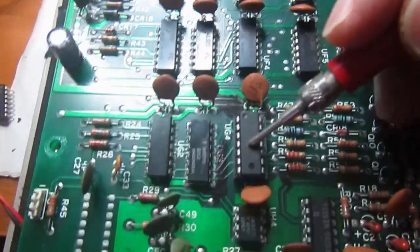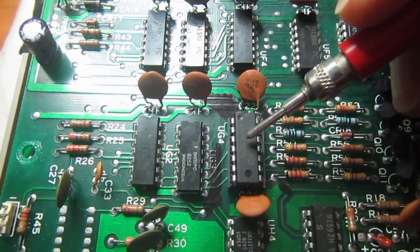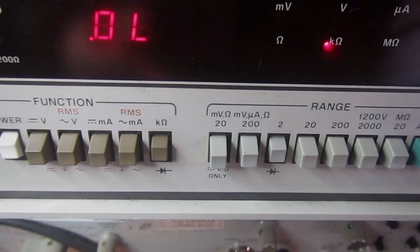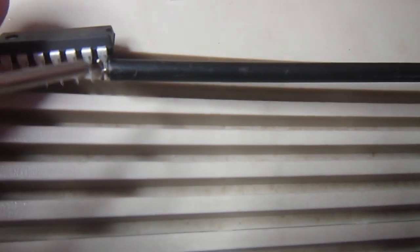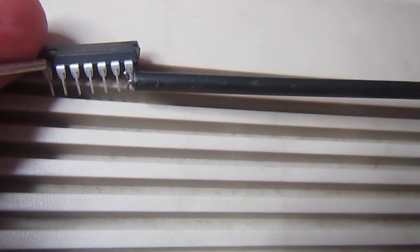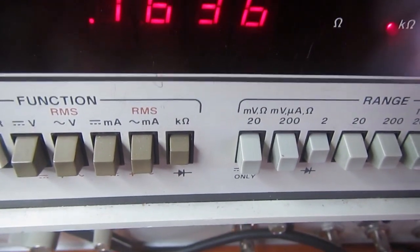I believe it's not a bad LS07. This is just a fake chip, and let's see better why I think so. Let's check the outputs in diode mode with the multimeter. Now this is the VCC pin, and this is an output, and let's see what we find.